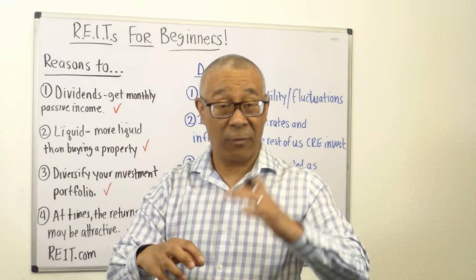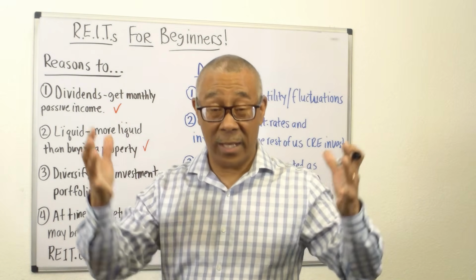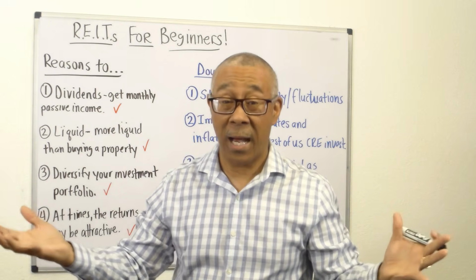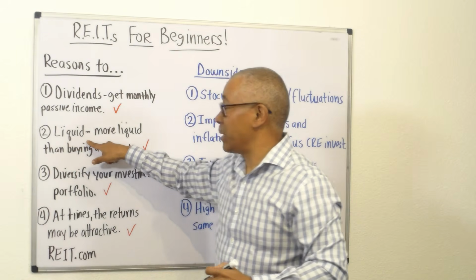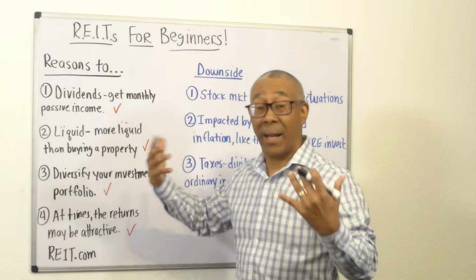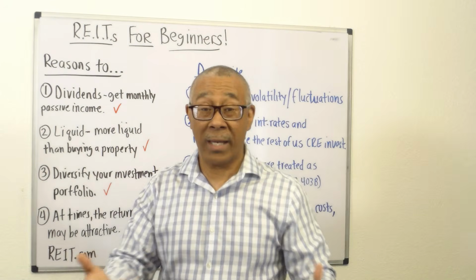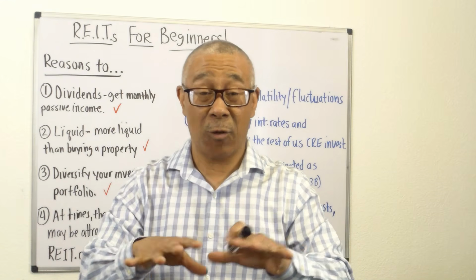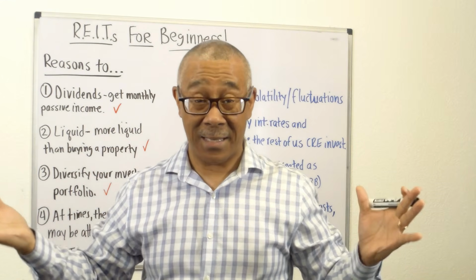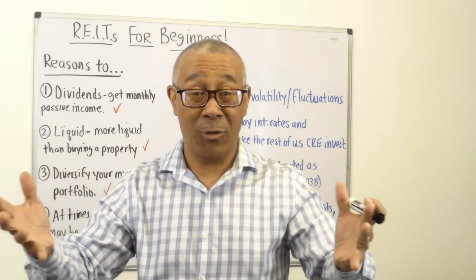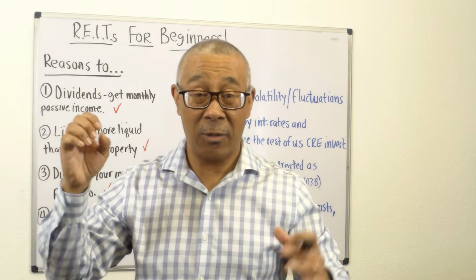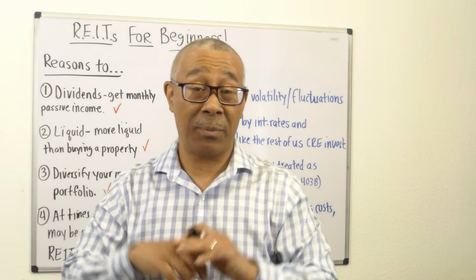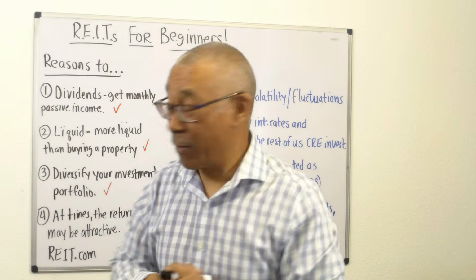And remember, as I said a few minutes ago, a REIT is a great way to get started in commercial real estate without owning the property. And again, there are pros and cons to that. Number two, REITs are more liquid than buying a property. Let me explain. Since a REIT is like a stock, when you invest in it, if you want your money back, you just go online into your REIT account and ask for the money back. It's that simple. When you buy a property, you can't do that, because you're putting in a down payment. In order to get your money out, you're going to have to refinance or sell it. So it's not as easy as a couple of pen strokes on the computer.